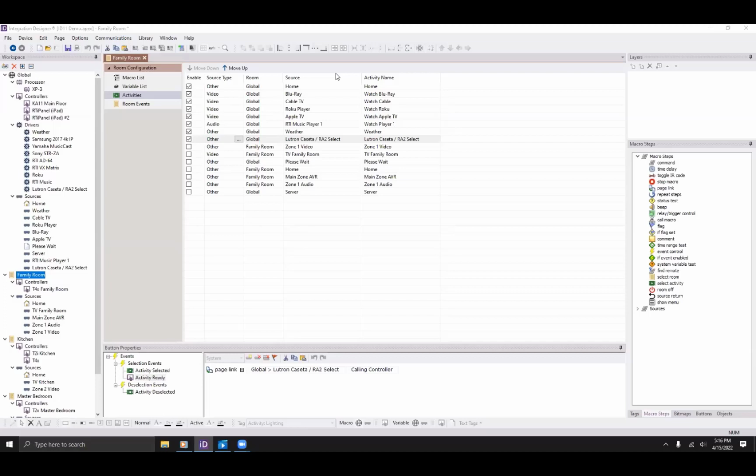Get a couple more popping up here. Source proxy, it says Apex 11, so ID 11. Is there a source proxy in ID 11? Well, in a way there is, because it always knows what source is selected or in use, and so on, but not as natural as room proxy, but it depends what you're trying to use it for. If you mean a way to program 20 cable boxes on one page, no, there's no way to do that now.